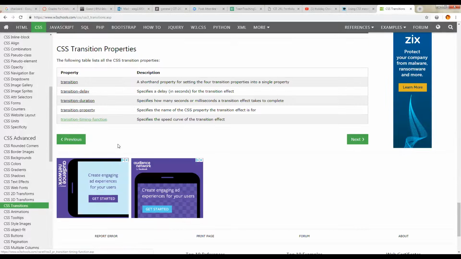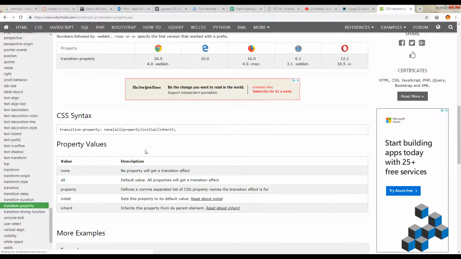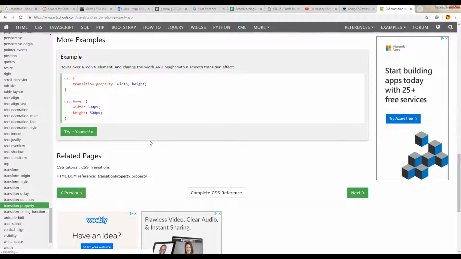I hadn't really seen the property used with more than just one or two, like width and height.